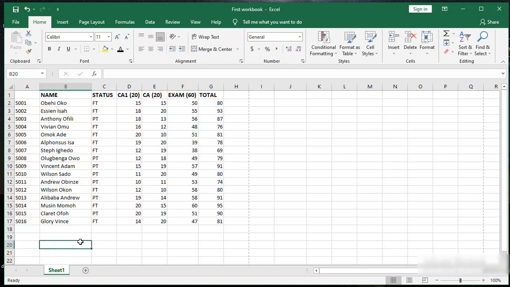And then Excel, in terms of alignment, letters or alphabets in Excel are left aligned. So if you look at the name column and also the status column, since these entries contain alphabets, they have been aligned to the left. And then also likewise the serial numbers. S is an alphabet, starts with an alphabet, even though it's a numbering system, so it's also left aligned.